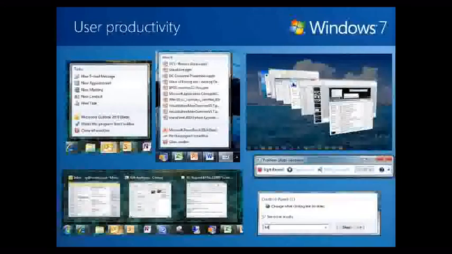So the first part is around user productivity in the interface. We brought a whole load of graphical and aesthetic changes to Windows, which are very subtle but allow for an awful lot of productivity. Things like jump lists that you can see there in the top left, allowing me to jump into applications without actually going into them. So yeah, that saves a few clicks, but over a period of time that all adds up.